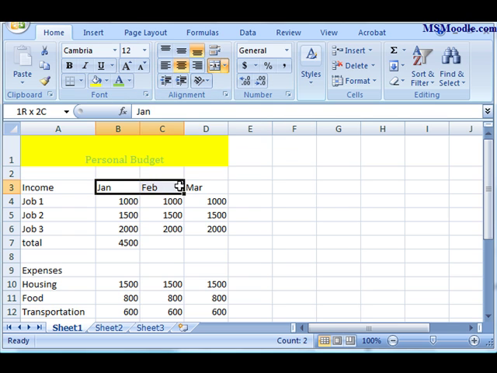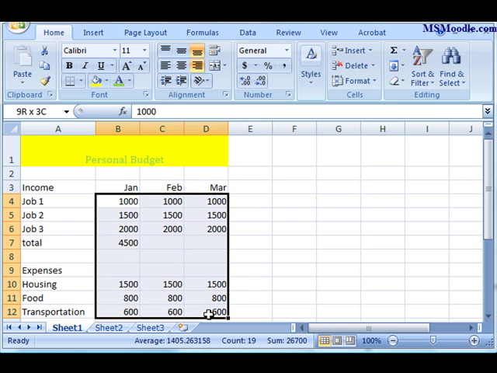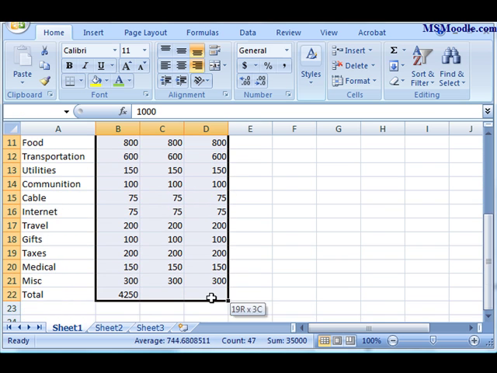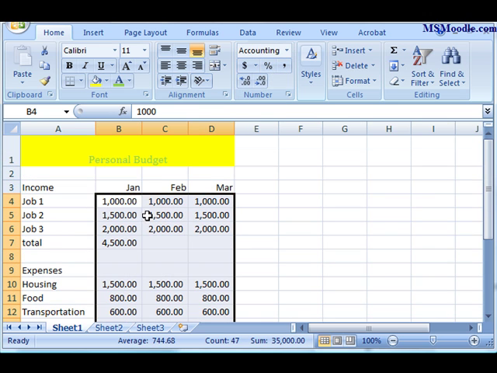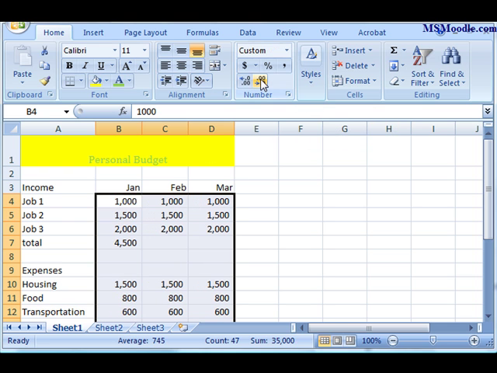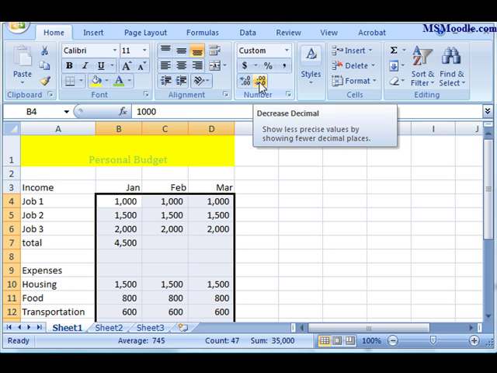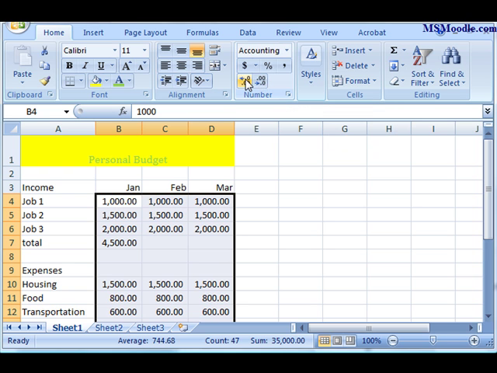Now when it comes to, okay, let's do the dates, or the months right here. Something like this, we may want to use the align right so that it's lined up over top of the data. And with the numbers, we may want to select all of our numbers. In fact, I'll grab all of them here, and I'm going to select comma. Now I've selected comma, but I really don't need the decimal places, so there's an option here for increasing or decreasing the decimal places. So I can click that twice to get rid of the 2 decimal places, or increase to bring them back.